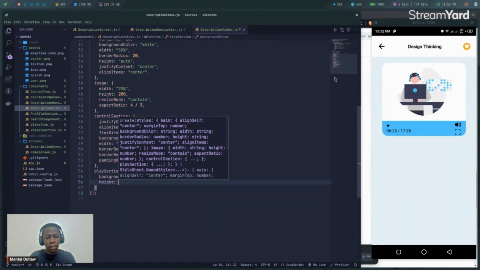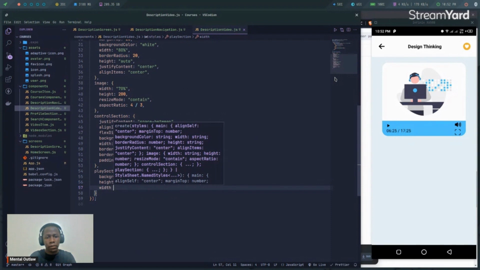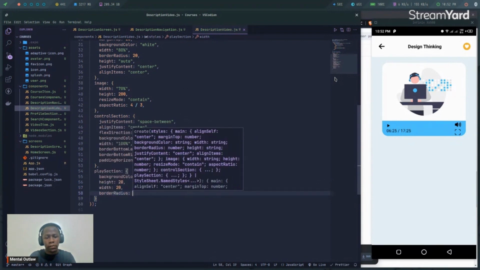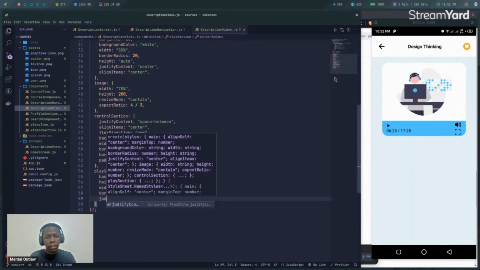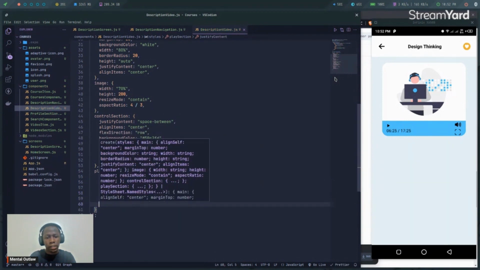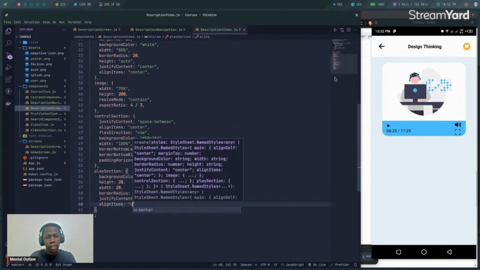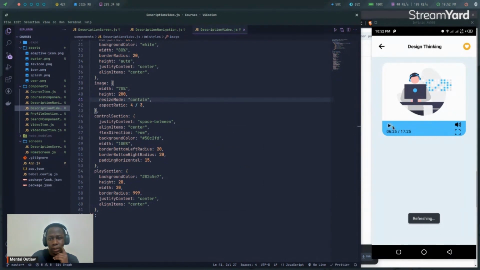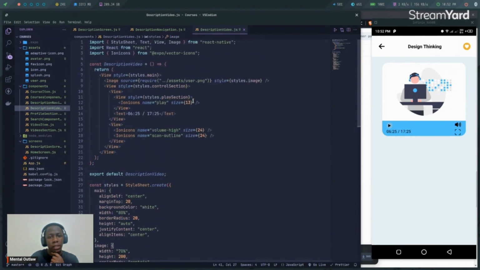Then width of 20, height of 20, and border radius of 999, and justify content center, align items center. So yeah, though it's not so clear, but I'm sure if we give the play button a color of white, it's going to stand out.